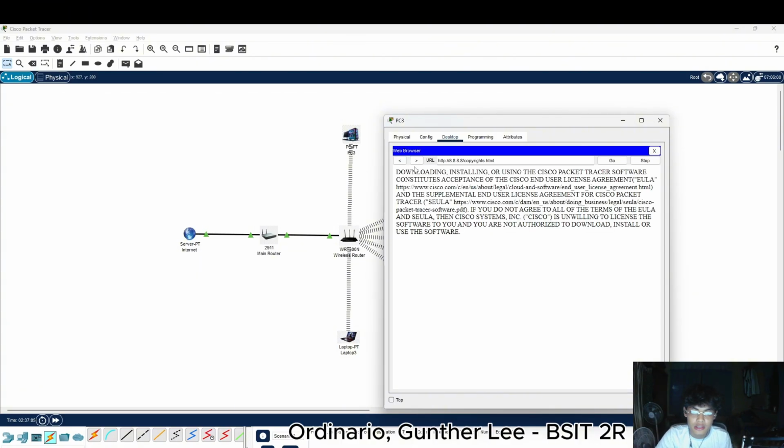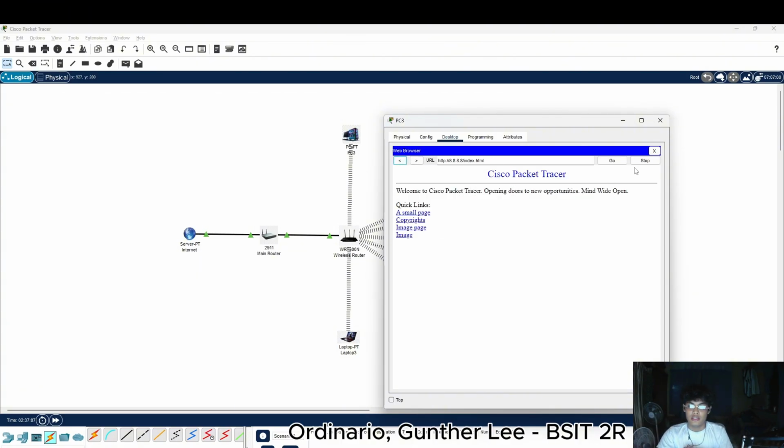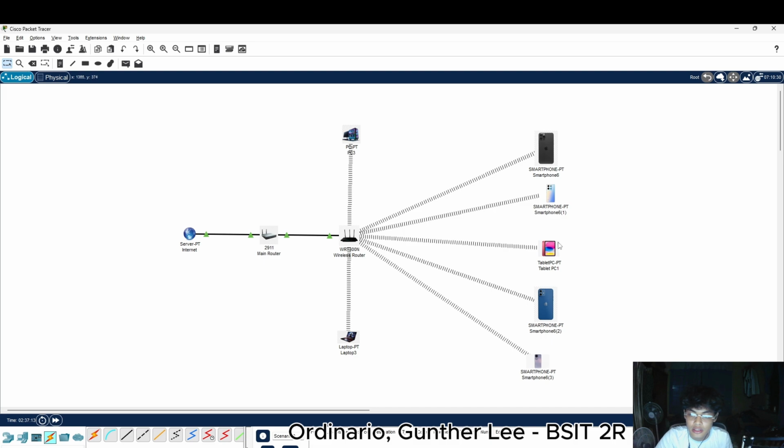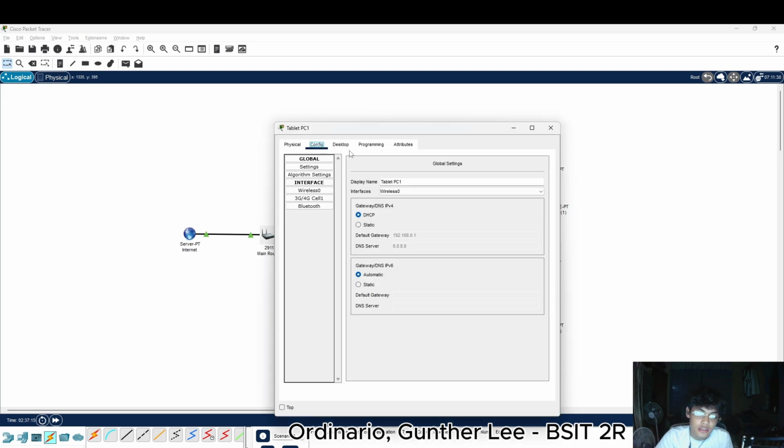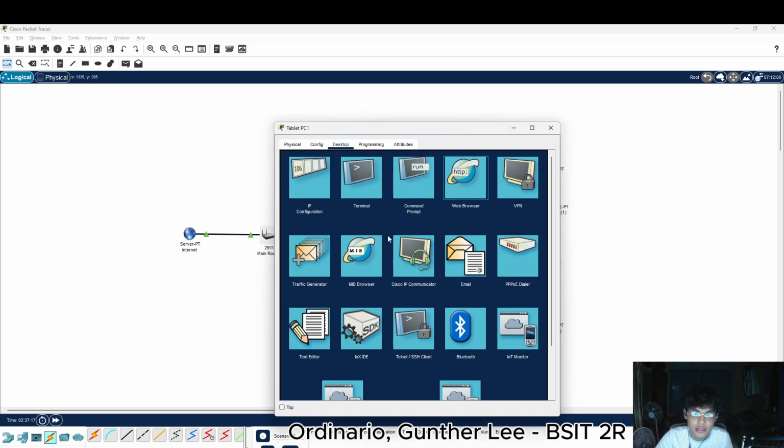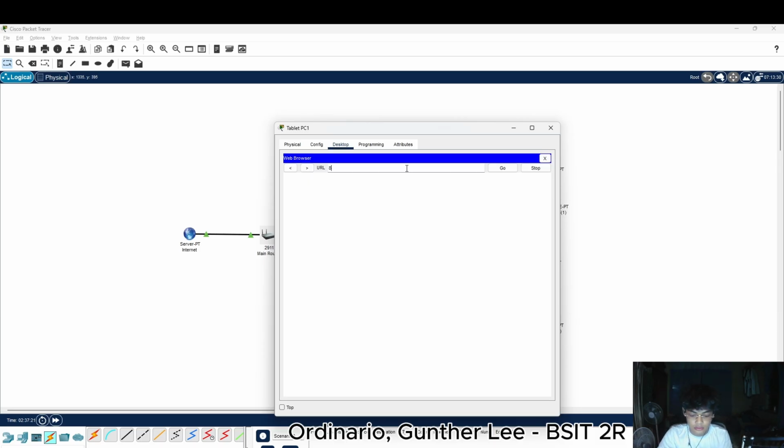Back at copyrights. There, we can see that it's all working. Let's try another device. Web browser again, 8.8.8.8, let's go, and the small page appears there.